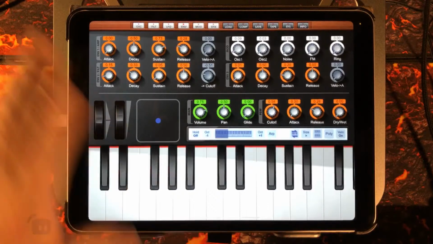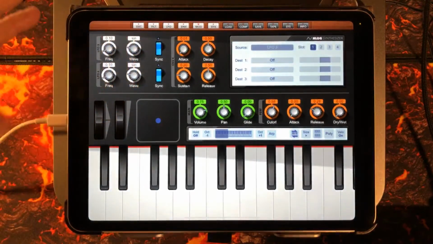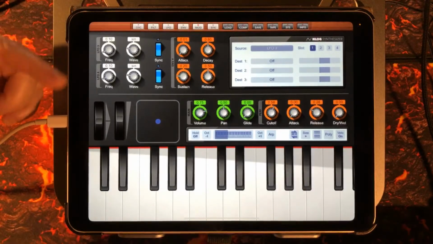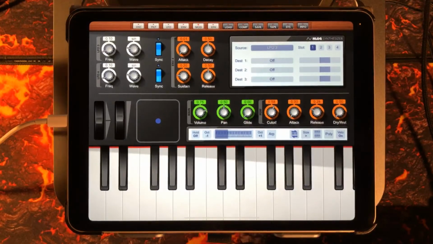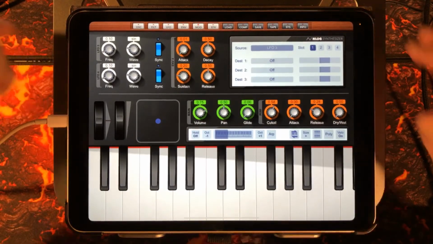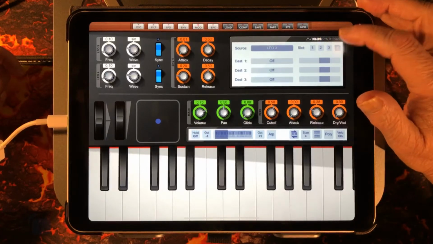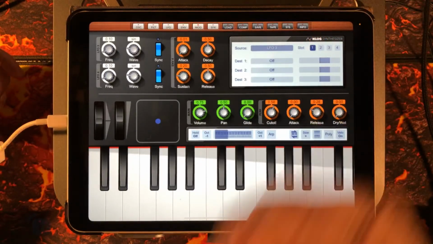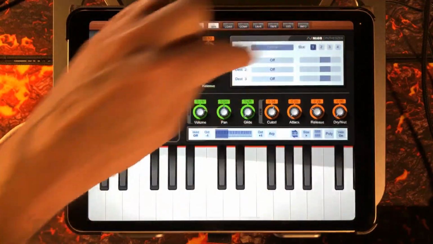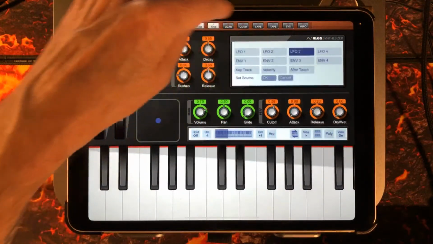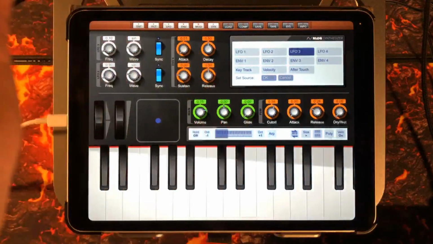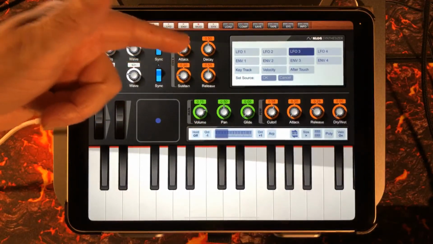Okay, let's look at our modulation. If we want to, and I think there's probably enough going on now, but we have another 2 LFOs. Just to give you an idea of how they work, this is LFO 3 and LFO 4. You can assign them here. You have 12 destinations per source, if you like. So I can assign 12 destinations to LFO 3. I'm going to leave it on LFO 3, but you can choose whatever you want there in envelopes 1 through 4. We'll choose something for 4 in a sec.